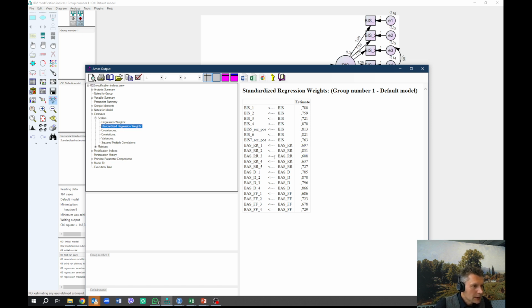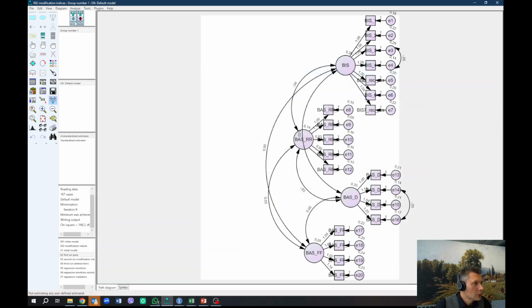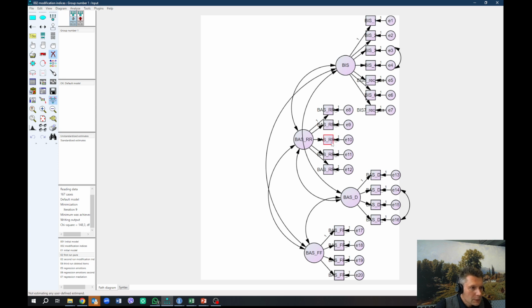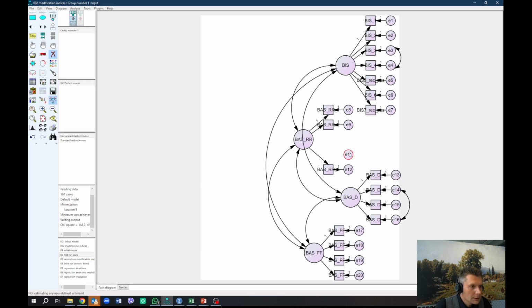And we're going to delete the items 3 and 4 from BUS RR, and let's see, actually this one is okay, over 0.65, so we need to delete the 2 items, RR3, RR4. We go to the main model, deletion, and this is the 3 and 4. I think it was 3 and 4 that we need to delete, or 4 and 5. I forgot, but we'll find it out in a second. Then we have to run the model again.